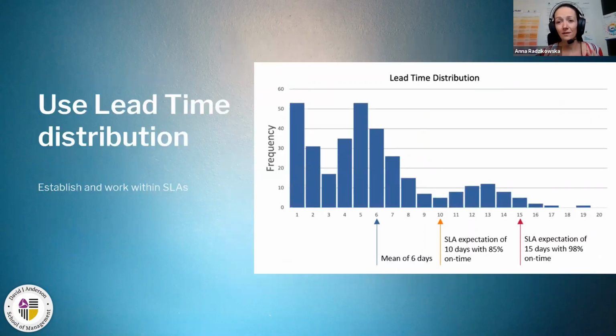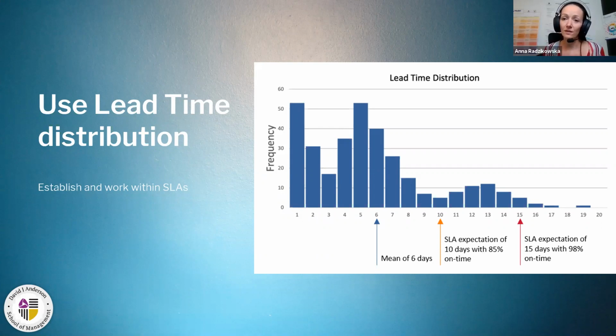So this is just an example of the lead time distribution. We show the frequency on the y-axis, and on the x-axis, we show the lead time. So here we can see the number of items. If we look from the left, more than 50 items were delivered with lead time 1 day. Then around 15 items were delivered with lead time 3 days. Then around 40 items were delivered with lead time 6 days, and so on and so forth.